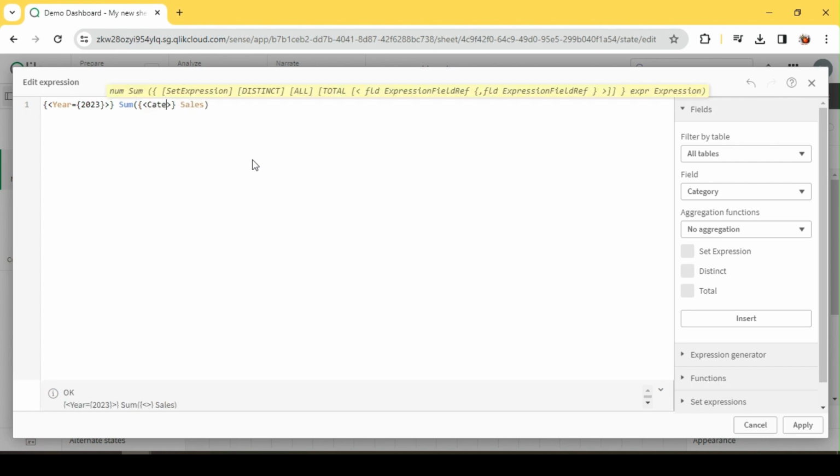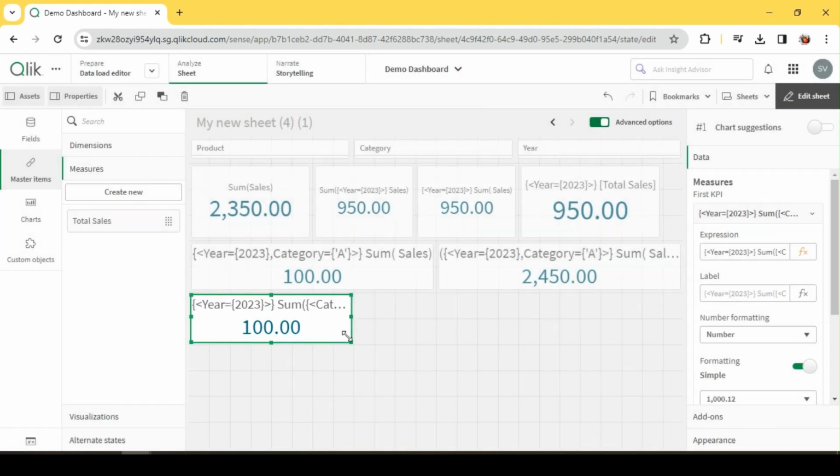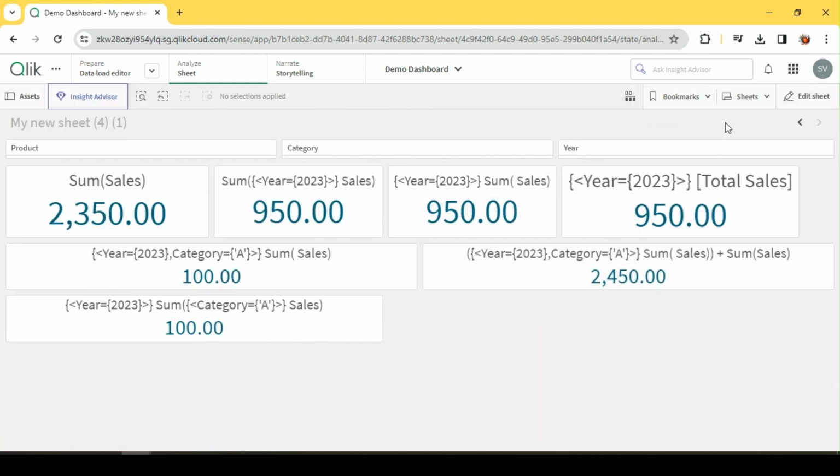Let me say Category is equal to A. Now sum of sales will be calculated based on this plus this. We should get sales for category A along with 2023. It works as expected, so we are getting 100.